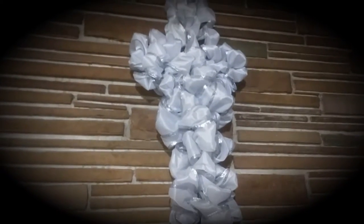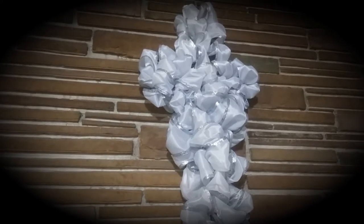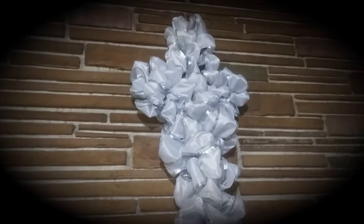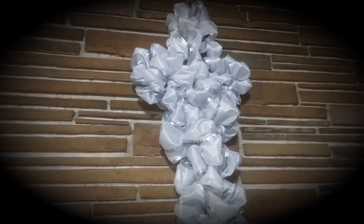I'm going to put that cross back up. If you remember when I first created it, I put some lilies in there, but honestly it is all about that cross for me right now — I don't need any flowers on there. I'll link that video up in the iCards if you'd like to learn how I did that. It's a dollar store Dollar Tree wreath frame and I used a bunch of ribbon — it was a little time consuming, but it was my very first one and I absolutely love it still, and it's still together.